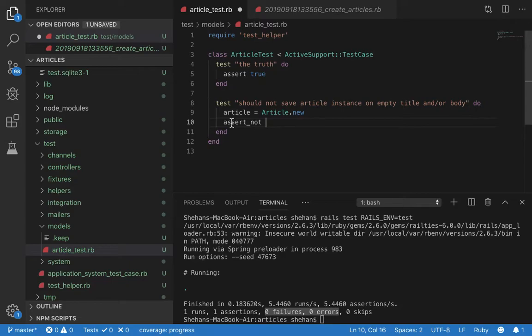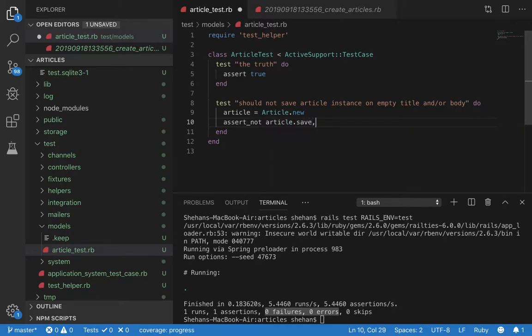So basically assert not is the opposite of assert. It checks for the opposite condition. We want this test to throw an error, whereas in the previous test we wanted everything to pass. In this test we're actually invoking an error. We're invoking an active record error, and if that error is not present, then we throw the unit test error.